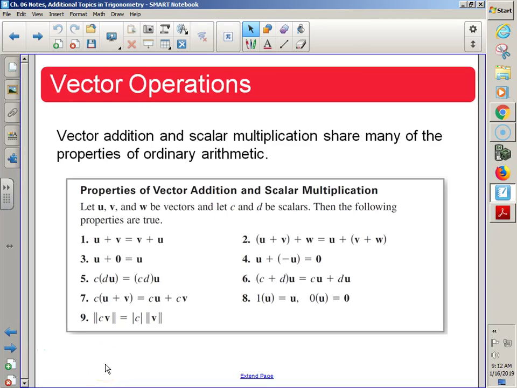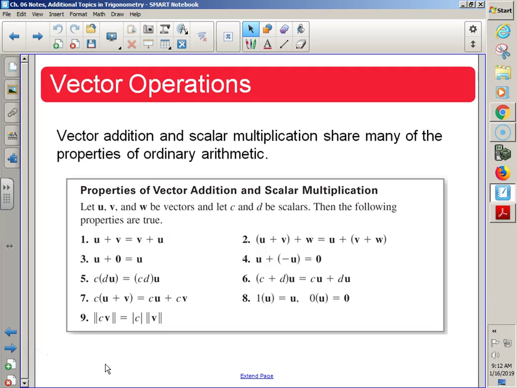Here we go. What was the table that you guys were writing down in your notes at the beginning of class? Well, so what's legal to do with vectors? Basically, adding, subtracting, distributing, multiplying. You have some ones and some zeros in there.